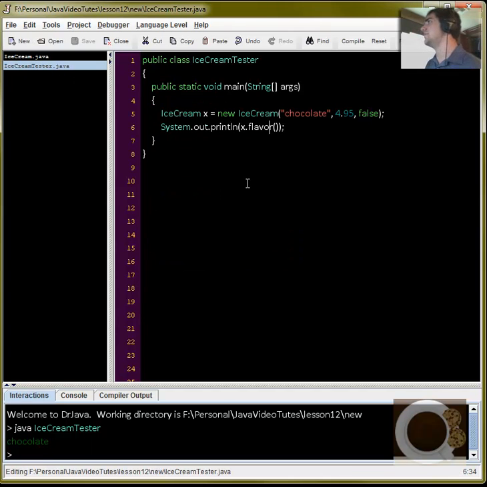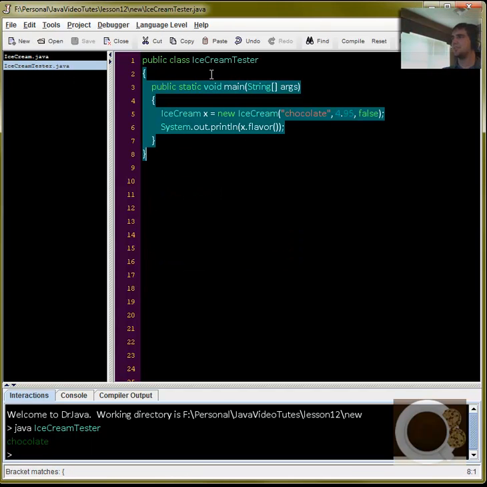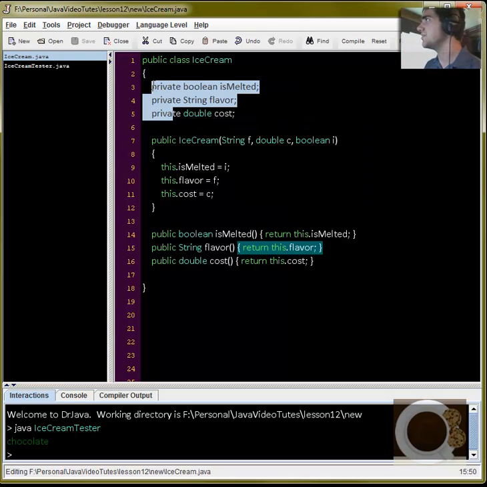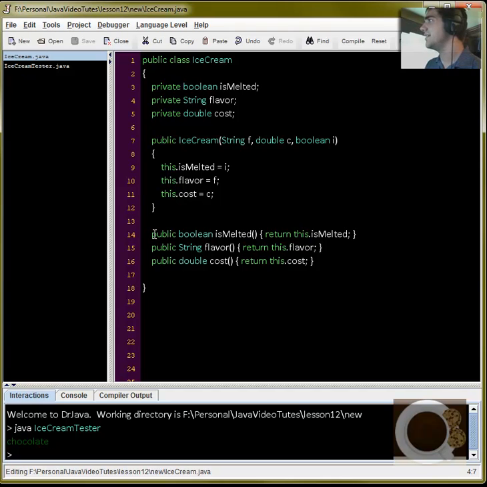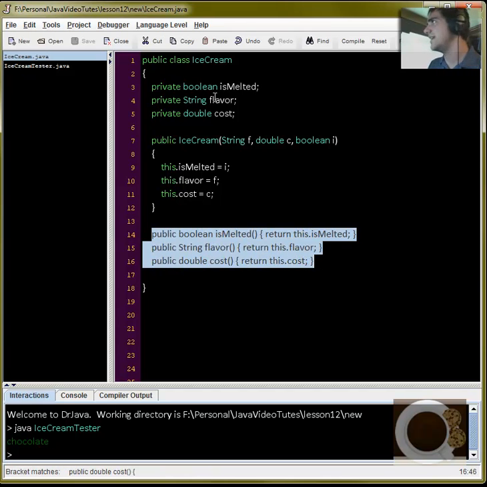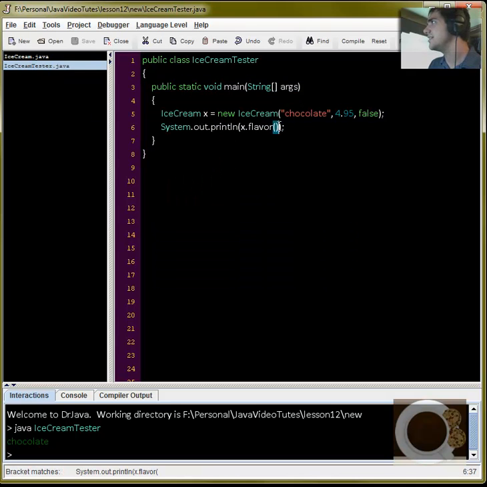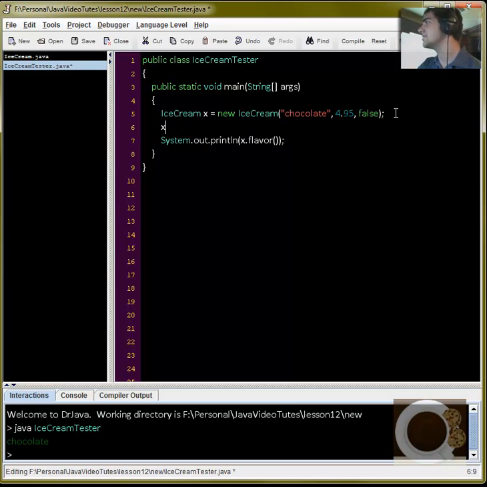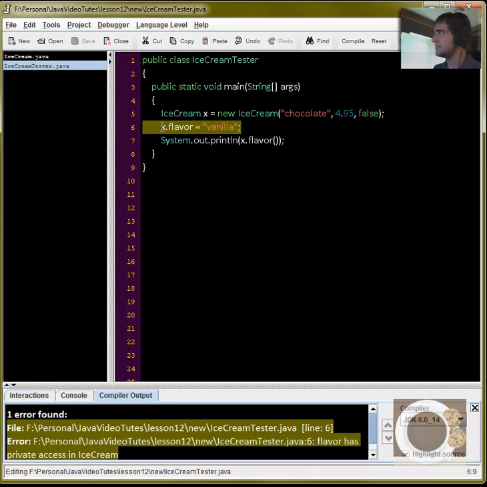And now you'll see the benefit of this, because what if we want to be able to only read these values and not write to them? Well, since these are private values, and we've created functions that only get those values, then we cannot overwrite that value. So if I were to try to do something like x.flavor equals vanilla, then that would of course generate another one of those errors. So now we have a read-only instance variable.